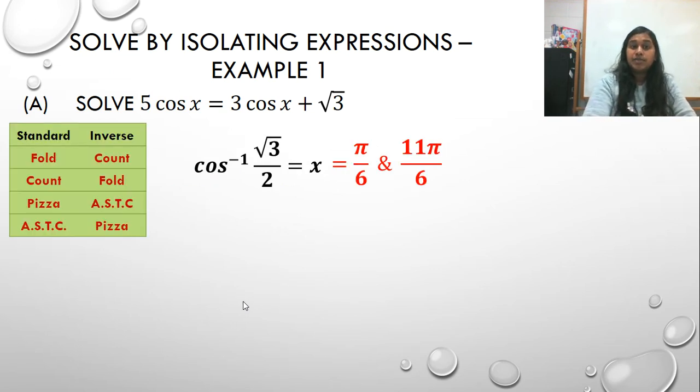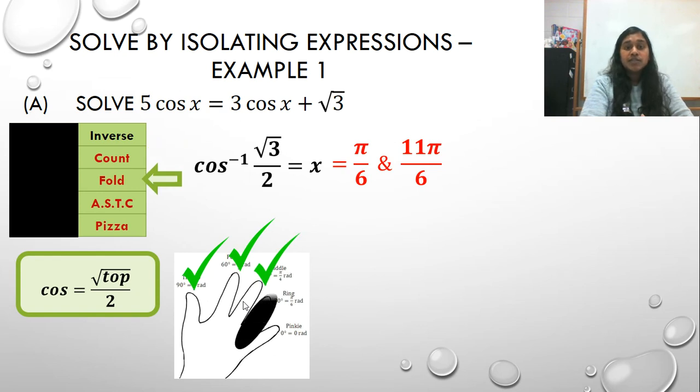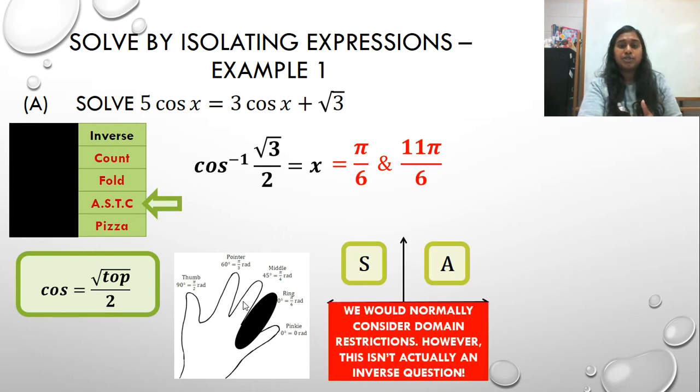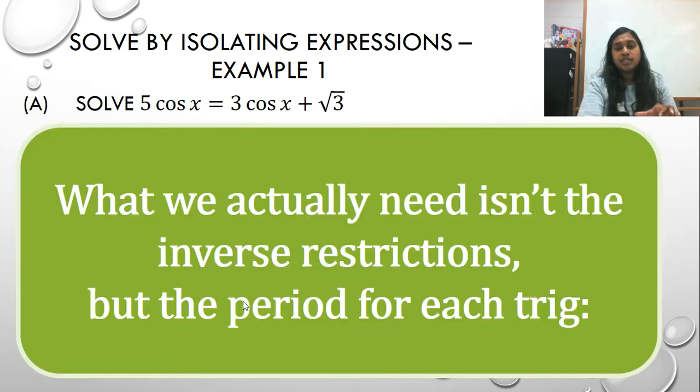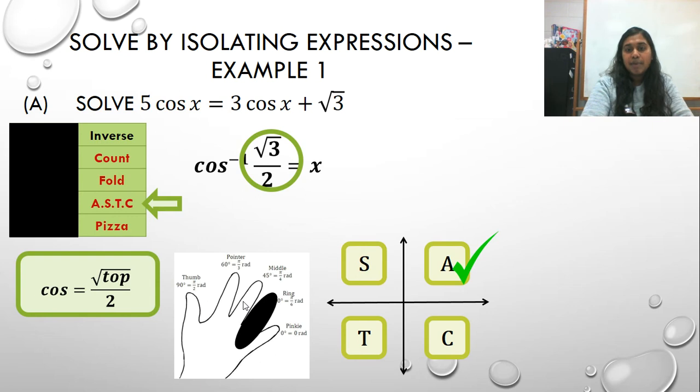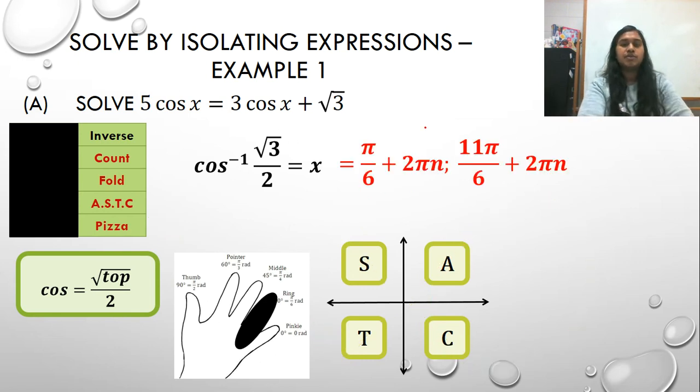So, really quickly, going through it, I use the hand trick for learning's sake. Okay, if I count 3 from the top, 1, 2, 3, and I fold the next finger, then I'm dealing with my pies over 6. I can figure out where square root of 3 over 2 is positive. And, this is just reminding you, you don't need domain restrictions because it's a standard question where you're using an inverse as an operator. So, only the question itself tells you what restricts it. So, the period itself will restrict it, 0 to 2 pi. And, finally, because the square root of 3 over 2 is positive, you're restricted again. So, where do I know it's positive? In the A and the C quadrants. Now, I can cut up my pizza and figure out that this was, if we're in the pi 6, then this was 1 6, 5 6, 7 6, 11 6. So, these are my two answers, and that's where those answers came from.